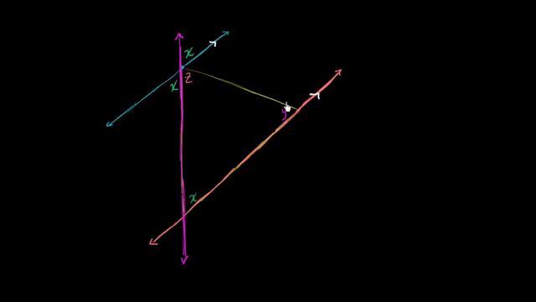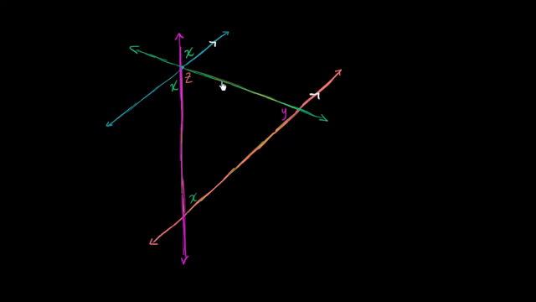Let's do the same thing with the last side of the triangle that we have not extended into a line yet. So let's do that. So if we take this one, we just keep going, so it becomes a line. So now it becomes a transversal of the two parallel lines, just like the magenta line did. And we say, hey, look, this angle y right over here is formed from the intersection of the transversal and the bottom parallel line.